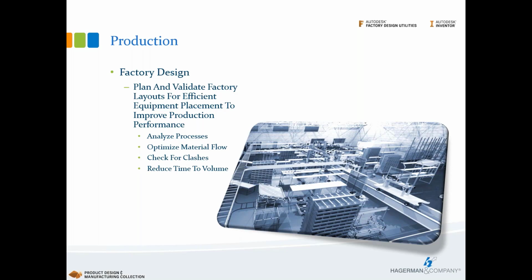So it's easy to take a 3D model and just generate the factory floor. But we can actually take that over to AutoCAD Mechanical and optimize those machining stations. And so we can put a time on what it takes from station 1 to station 2 to station 3 to station 4. And we can say, all right, we're going to use a forklift to go from 1 to 2 and it takes 30 seconds. We're going to use people to go from 2 to 3 and it takes 2 minutes. And we can start running these optimizations and we can see what we're getting.